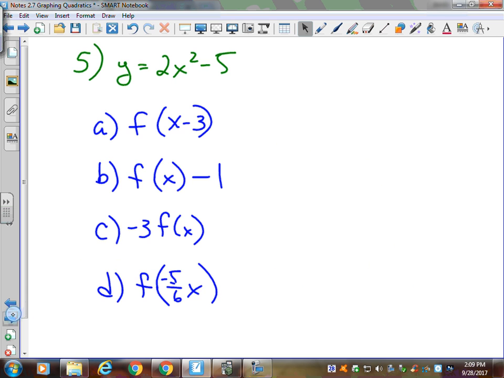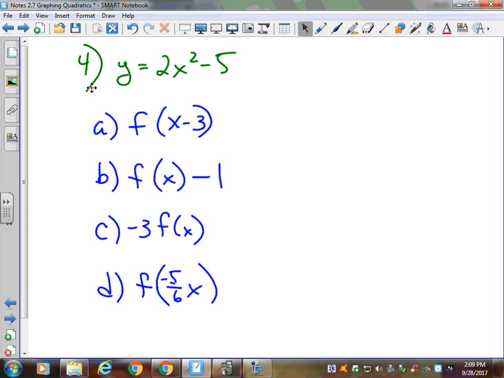All right. I think I'm going to skip number 4, and I want to look at this one instead. So we're going to make this our number 4. Okay, the original problem here is a little bit longer. So here's your instructions. I want you to try this before we move on to the last thing we're going to do. And that is, your original problem this time is 2x squared minus 5. So this problem is already bigger than x squared, isn't it? But it still could stretch or compress more than it already is. It still could reflect from what it is, and it still could move up, down, left, or right.